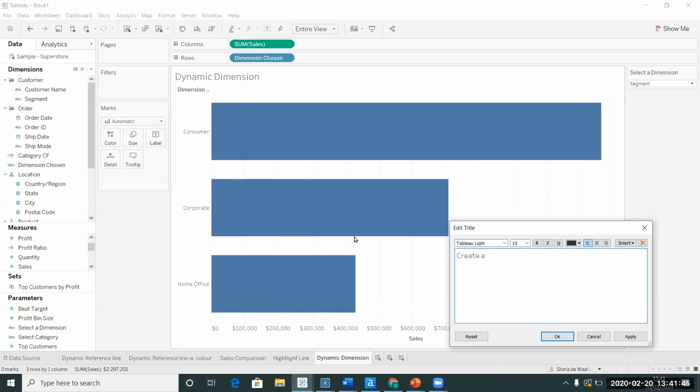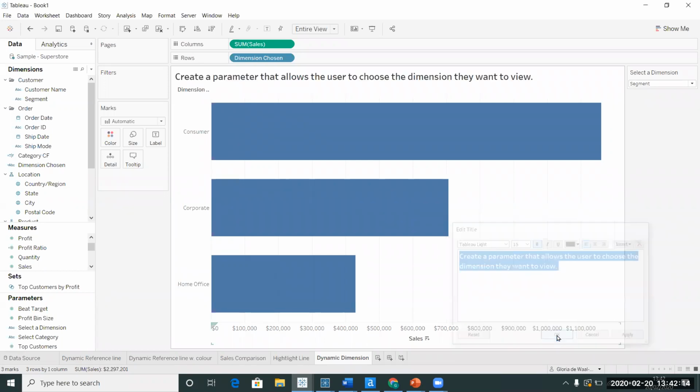Let's say create a parameter that allows the user to choose the dimension they want to view. So maybe bold that so you can see what's being done.